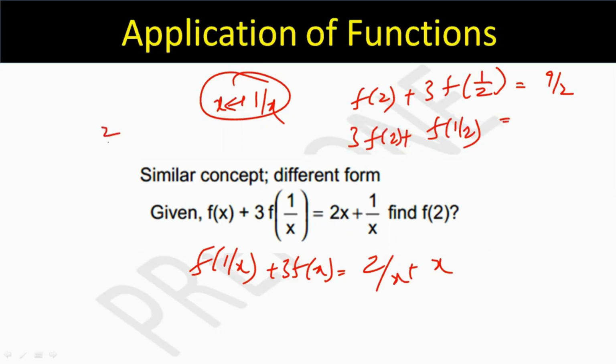This is 2 by x plus x. So now substitute 2, it is 1 plus 2, 3. Now just simplify this and find f of 2. ठीक है? Answer will be 9 by 16. Everyone clear? आगे बढ़े? 7/16 नहीं आएगा, कैलकुलेशन चेक कर लेना, answer is 9/16, but this is the method.